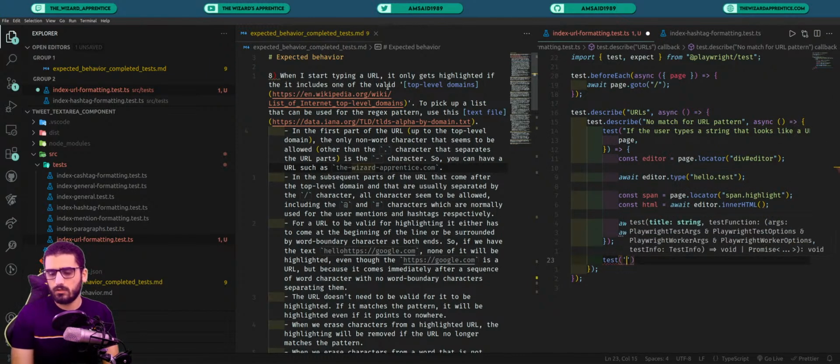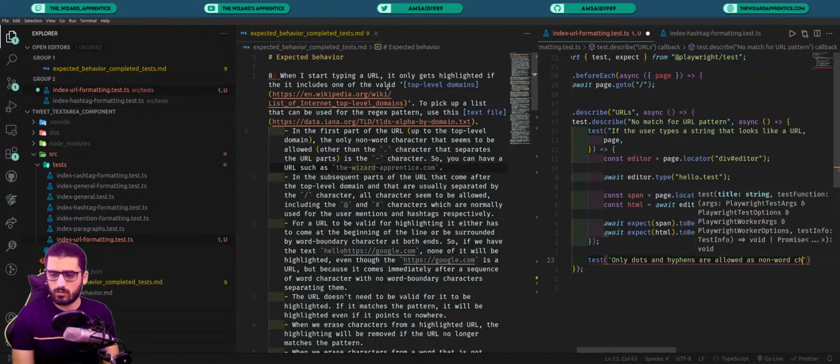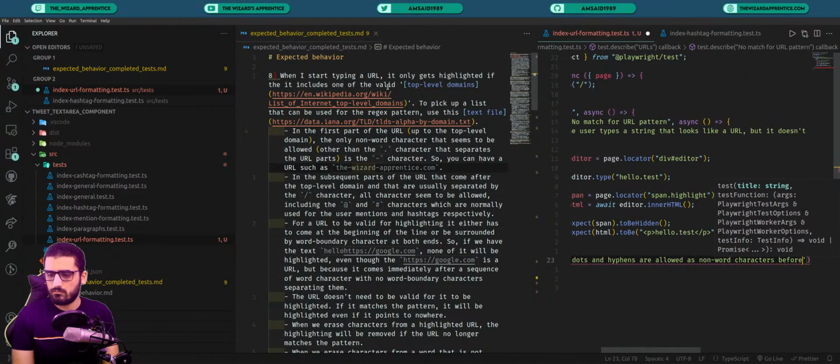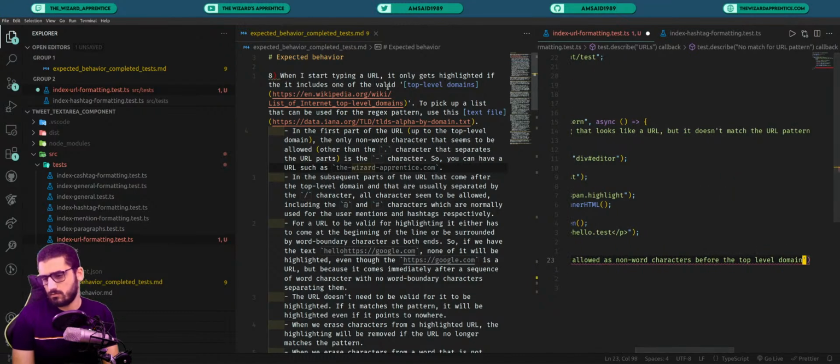So test if the user, or actually only dots and hyphens are allowed as non-word characters before the top level domain.